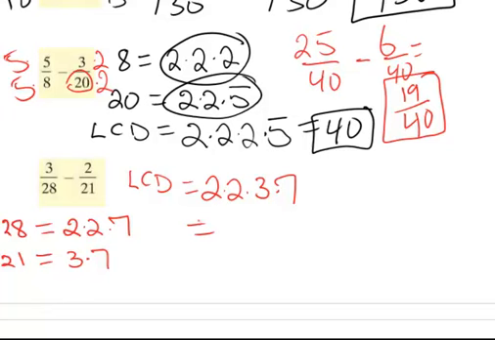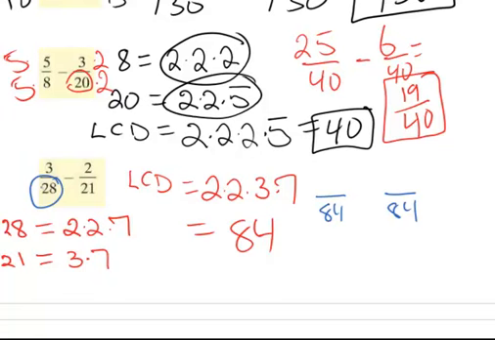And what I'm going to do is take my calculator and multiply those numbers out. So I'm going to take 2 times 2 times 3 times 7, and I'm coming up with 84. All right, so now what I want to do is write two fractions with the denominator of 84. And I'm going to ask myself, okay, well, what did I multiply 28 by to get 84?